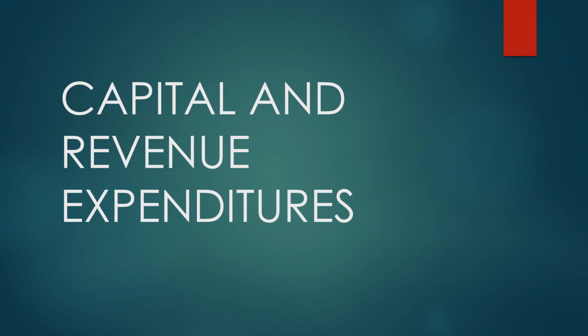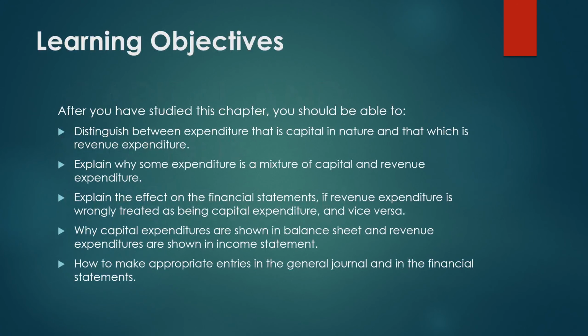Today we are going to start a new chapter, that is capital expenditure and revenue expenditure. The following are the learning objectives of this chapter. I feel it would be better if we see whether these objectives have been achieved or not at the end of this lecture. So you can yourself find whether the objectives have been achieved or not at the end of this chapter.